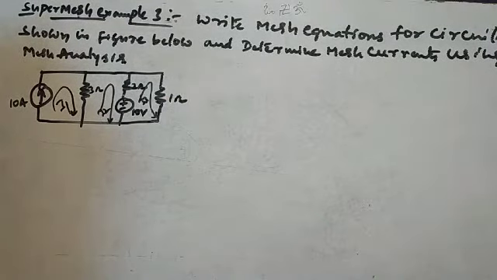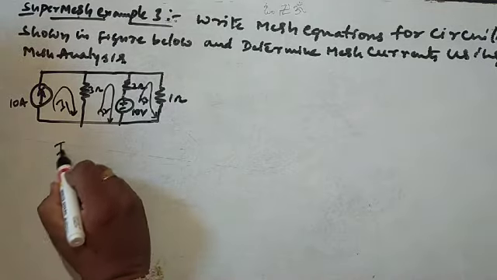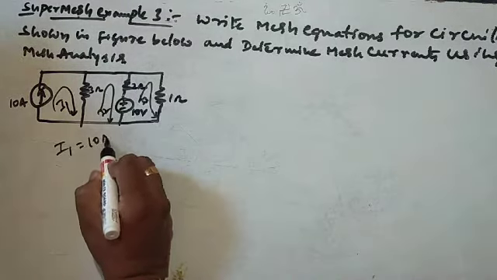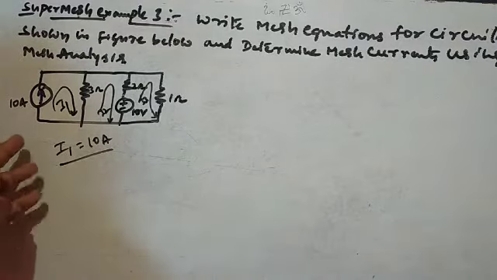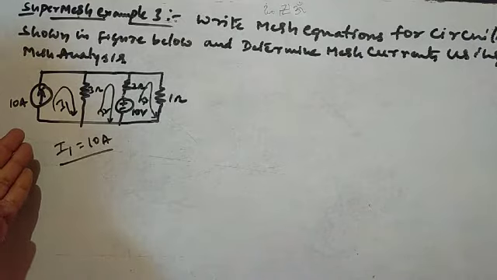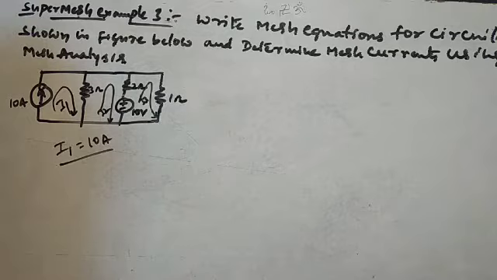Okay. With this diagram, I1 is equal to 10 ampere. That is the only source. The current source is there in this loop, so I1 is equal to 10 ampere. Now after taking the value of I1, that loop will be neglected. Now we will have only two loops, mesh 2 and mesh 3. The simple example. We will apply the concept.